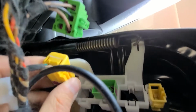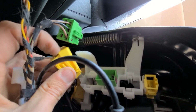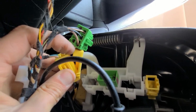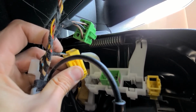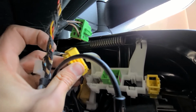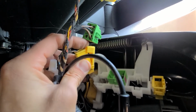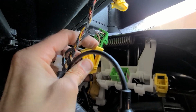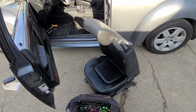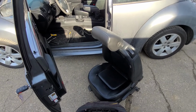And the third, yellow big one, it's also quite easy. There's a safety on it. You just push the safety away, and then you have to pull this part out. I can't record it because on this one I'll have to use both of my hands, but that's pretty much it, you see. So just move this off and pull the wires out. Okay, and the seat is out. It's actually quite easy to do.